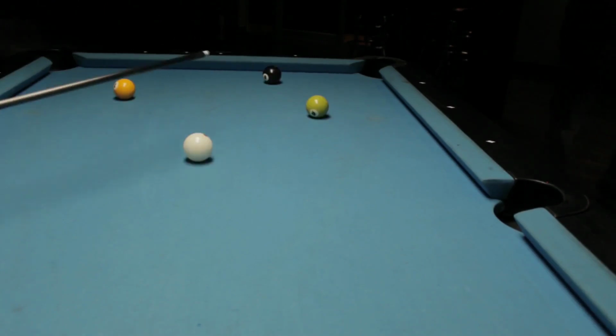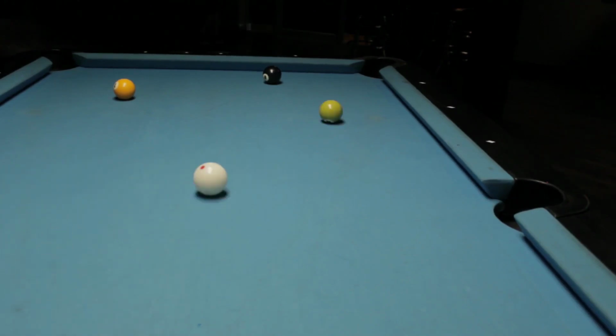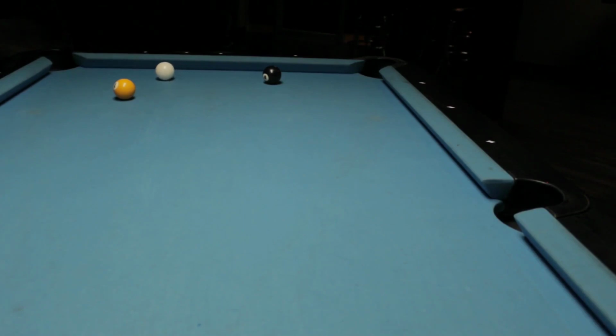If you don't take any of these into account and you just fire away, you can lose control of that cue ball and give yourself a harder shot than you would like. Or shooting with the wrong type of shot, like follow or top on it, you can get behind the 1 ball, even though you can shoot it down table. And not seeing where you're going to hit the 8 ball, you can end up scratching.